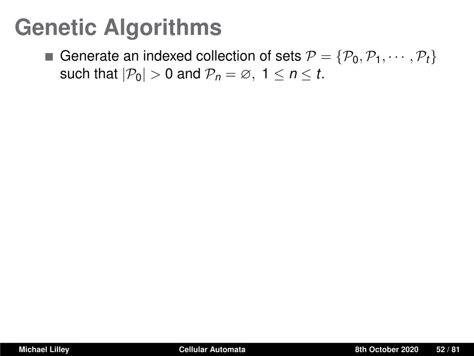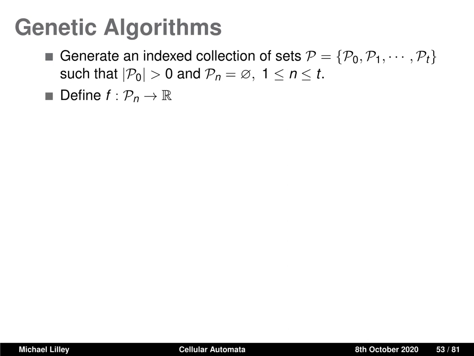So this slide details the broken down process behind a genetic algorithm. First, we will define an index collection of t sets, with all but the first being empty. The first set will contain a finite amount of k-digit strings. In the case of our density problem, any reasonably sized amount between 50 to 200 should work just fine. In her paper, Mitchell uses 100.